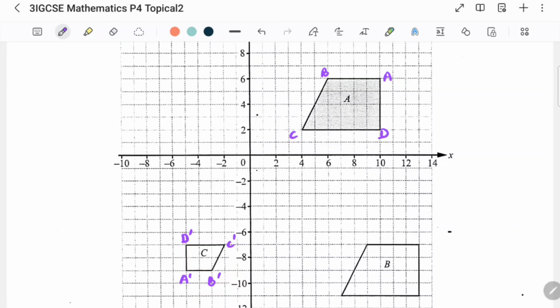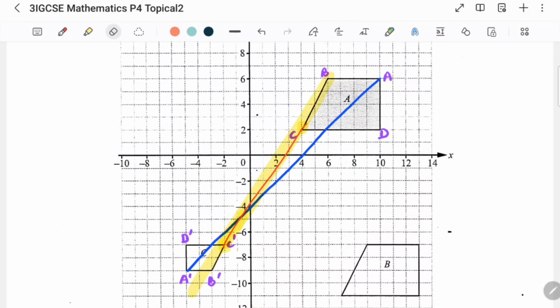So join it and let's see where the center is, and we can see that it's in the middle of both diagrams, the object and the image, and the scale factor will be negative. So let's join the corresponding points. You can see I've joined A to A prime. Now I'm joining B to B prime, C to C prime, and D to D prime. You can at least join 2 corresponding points and then you will get the center. That is C to C prime, this one, and B to B prime will also be on the same line.